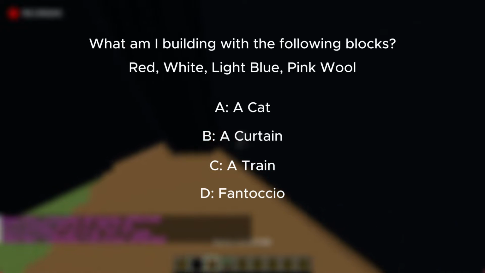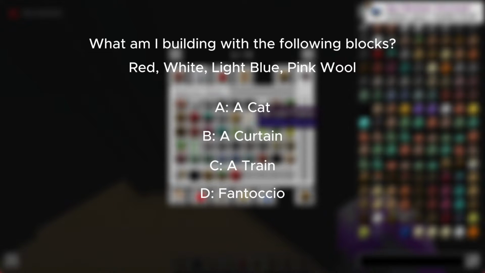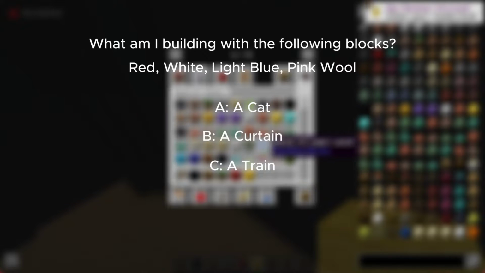What am I building with the following blocks? Red, white, light blue, and pink wool. A, a cat, B, a curtain, C, a train, or D, Fantoccio. Okay, I'm just going to get one out of the way. It's not Fantoccio.